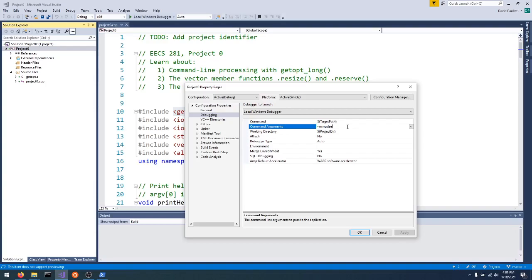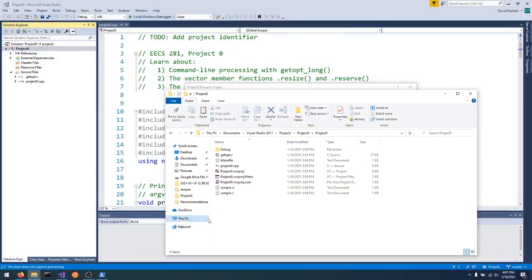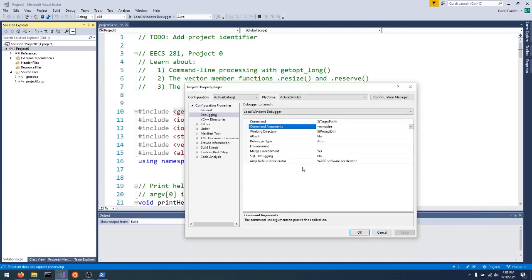What I'd like to do is take a look at over here, the Project Zero folder. I had this ready. Okay, so see these sample N and sample R text files? These are sample input. So what I'd like to do inside of Visual Studio is say, hey, when you run, I want you to read this file as if it was cin. So what we're going to do here, oops, I've got to go back to editing here. I'm going to put a space in there after the no size, and I'm going to say less than sample-n and hit enter. Now this is wrong. We're going to see what happens when that's wrong.